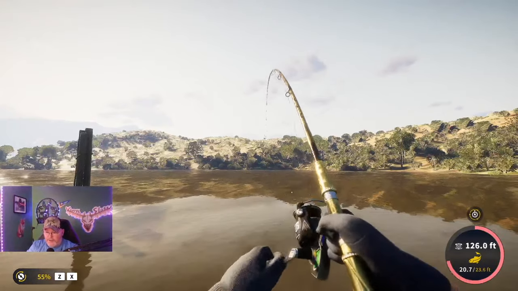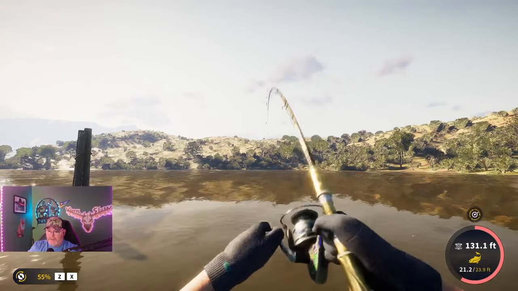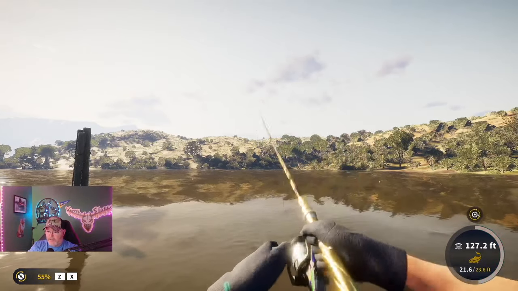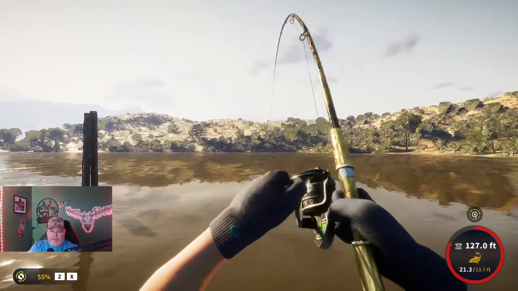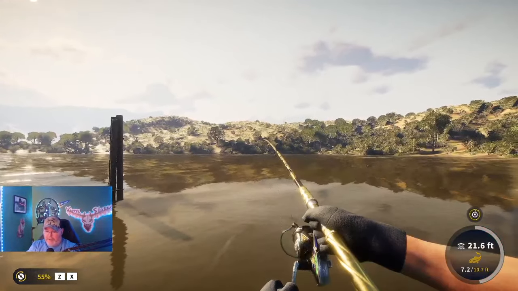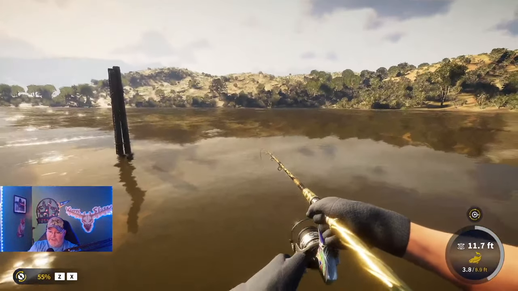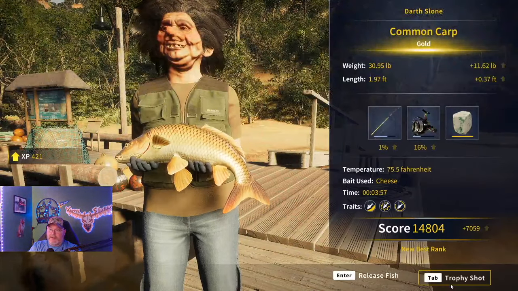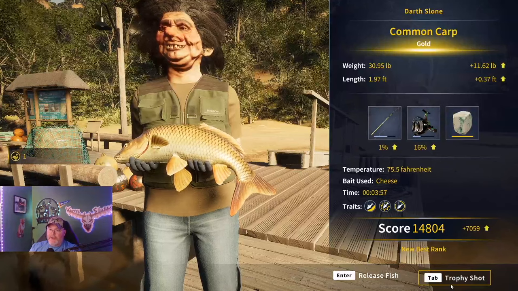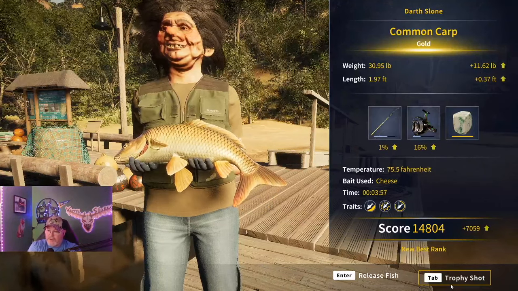3.42. All right, guys, we are hooked into something good here, I think. Hopefully we're getting at least a gold. I moved up to a 2-0 hook. And we're hoping it's either a mirror carp or a gold carp. All right, here we go. Let's see what we've caught here. I mean, it could be a silver because I'm having to use this light line. Oh, it's a gold common carp. So we did get lucky and catch the gold common carp. Now it is 30.95 pounds gold common carp.